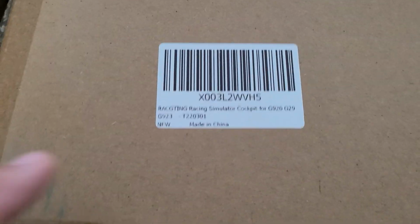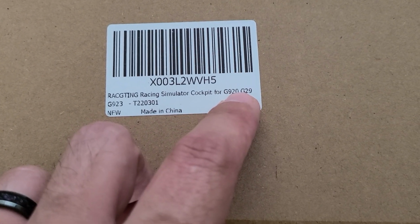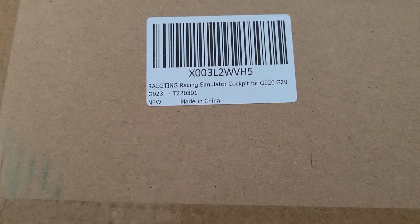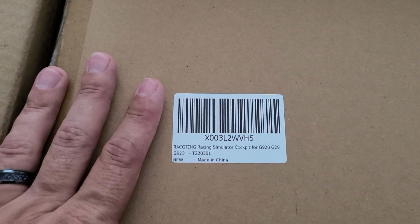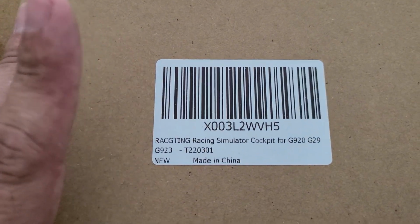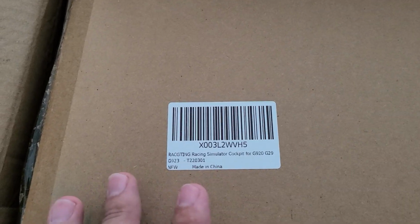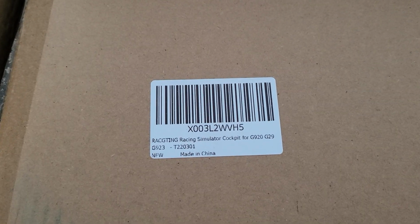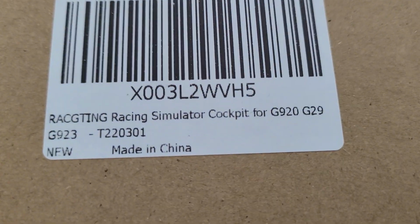Alright, so right on here it says Racing GT Racing Simulator Cockpit for G920, G29, or G923. So it looks like they've kind of designed this around those wheels, so I guess maybe it's not a bad thing that I got those. They did send me some documentation that showed it will fit other wheels too though. We're just going to stick with the Logitech for now. Down the road, if I really like doing this, obviously we're going to want to upgrade, but I think considering using a remote is how I've always played, this is going to be much better.